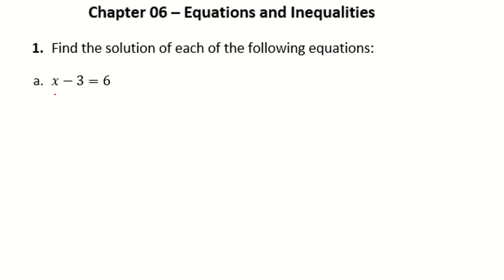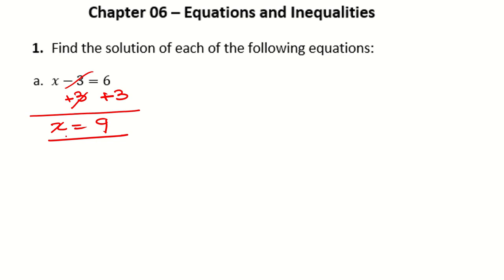So every time you will do the opposite calculation. This I have explained in another video in detail. So on both sides it will be +3 and +3. So x will be equal to 6 plus 3, 9. Why only x here? Because this -3 and +3 will be cancelled out.